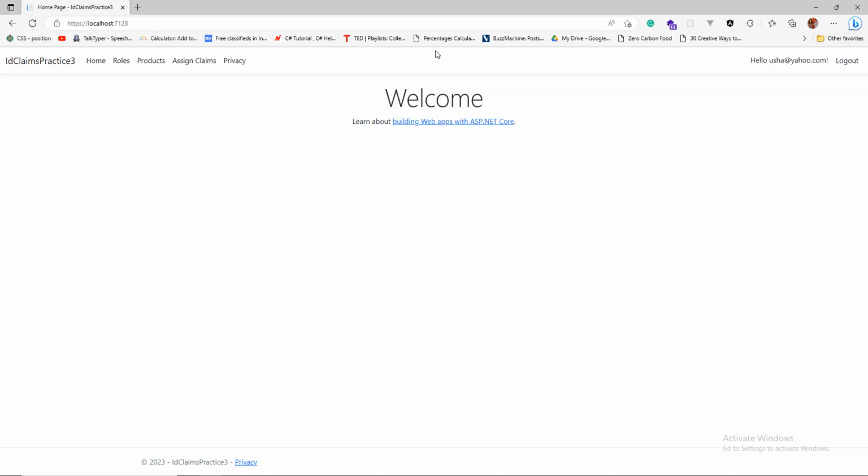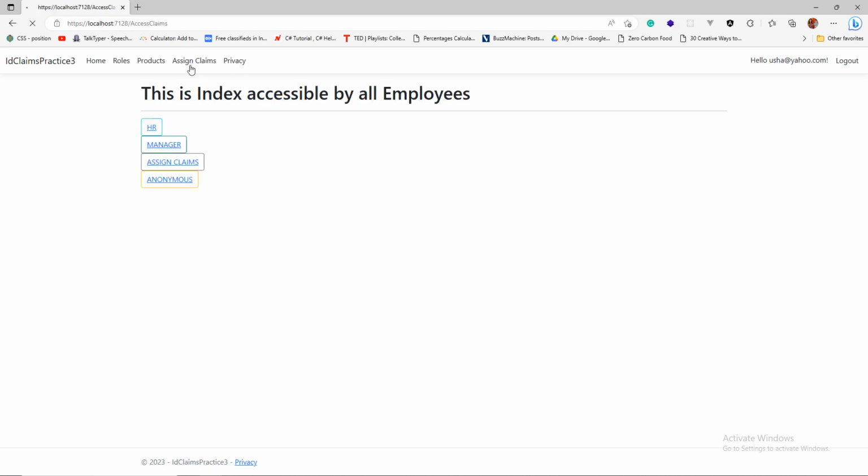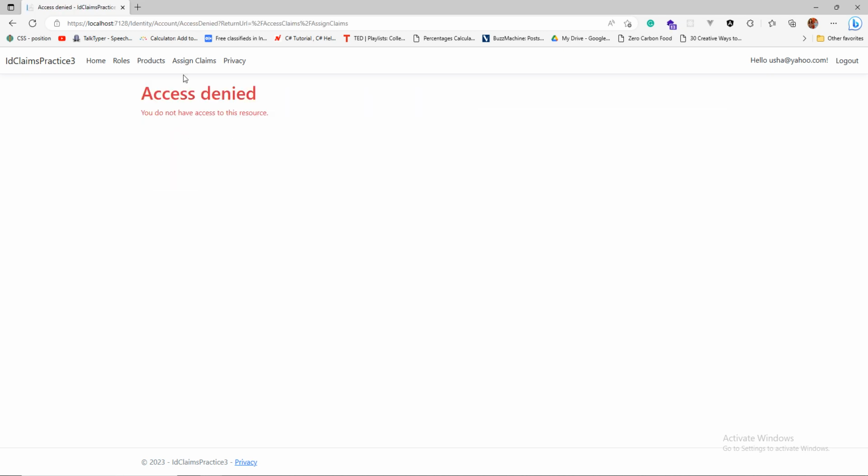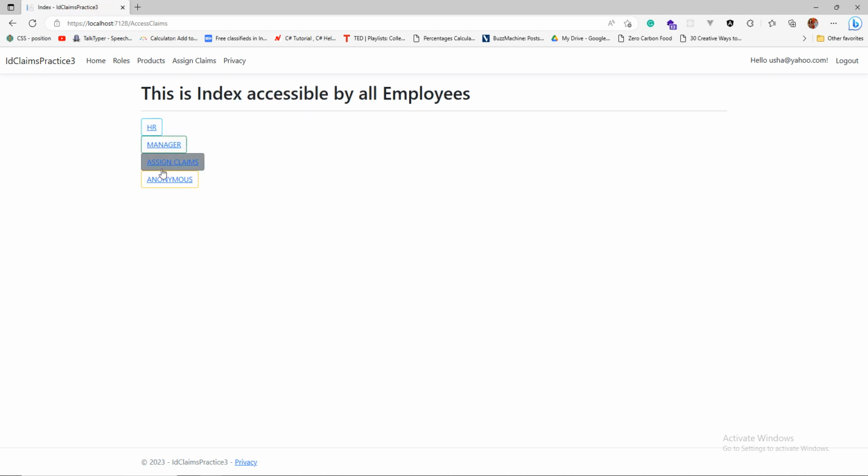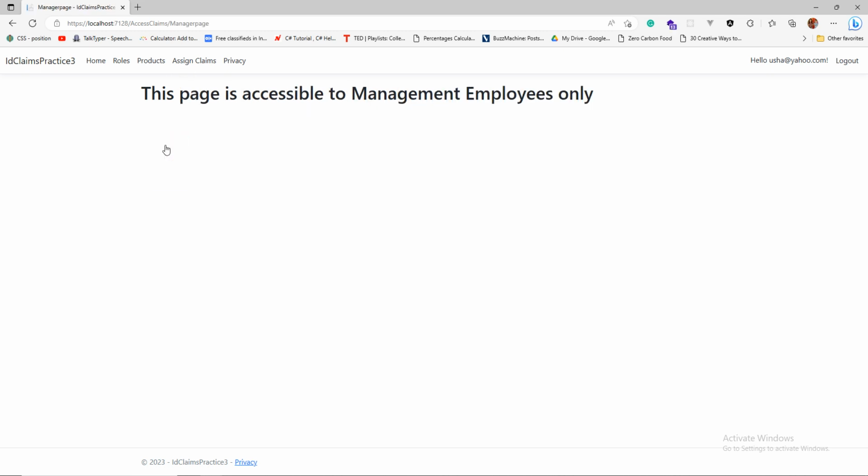We are able to access privacy with that ID. We are able to access assign claims. We try to get into HR, we get an access denied. We try to get into assign claims, we are denied. We get into anonymous, we are able to. Get into manager, this page is accessible to management employees only. So Usha is able to access management employees.